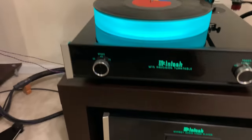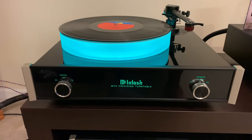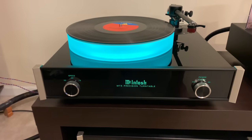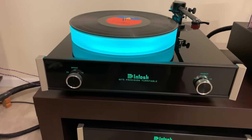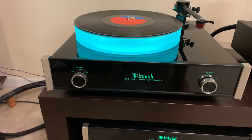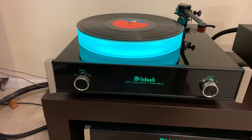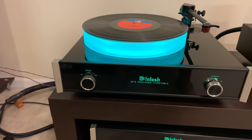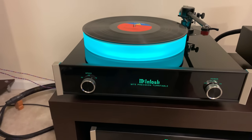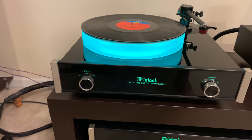Now, this is my baby. I got into vinyl again, and I'm 48 years old, so I went out and got a lot of my old vinyl I used to have when I was younger. ZZ Top, Deep Purple, Men at Work, what else? Just so many different ones, Frankie Goes to Hollywood, Supertramp, Breakfast in America. I just love going back and getting all my old vinyl again from when I was 13, 14 years old. And then this is my baby.